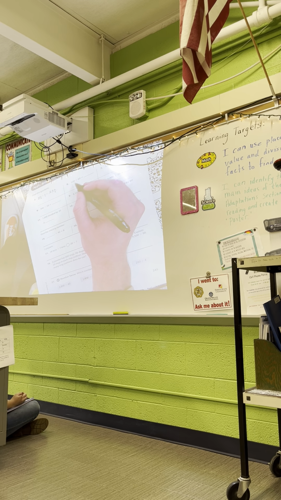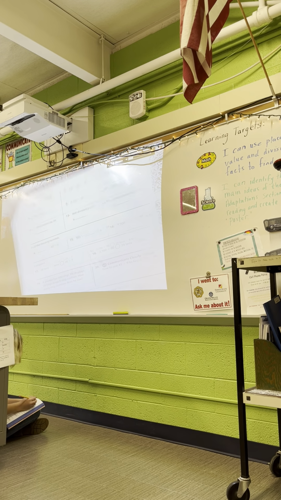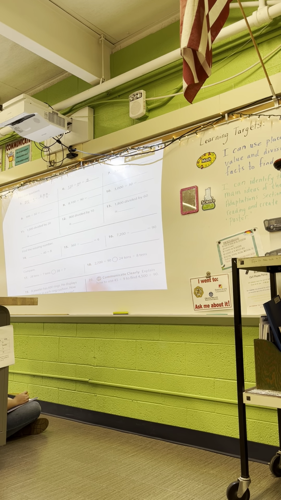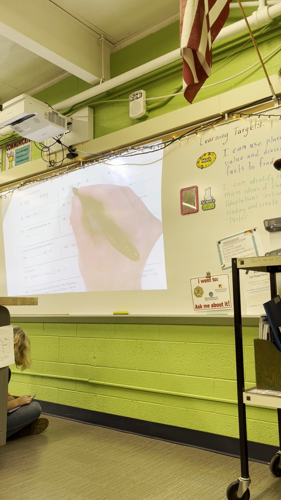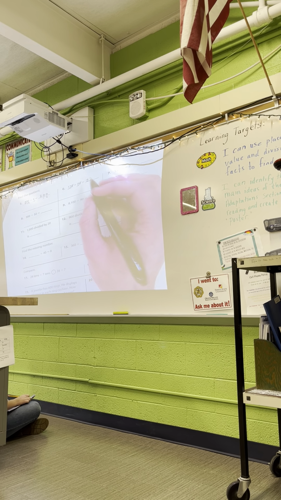In this case, forget the zeros. 12 divided by 6 is 2. Now we can go back to the zeros. Because there's a 0 on both sides of the equal sign, we can cross them out. We can cancel them out. 12 divided by 6 is 2. So that's going to be our answer.